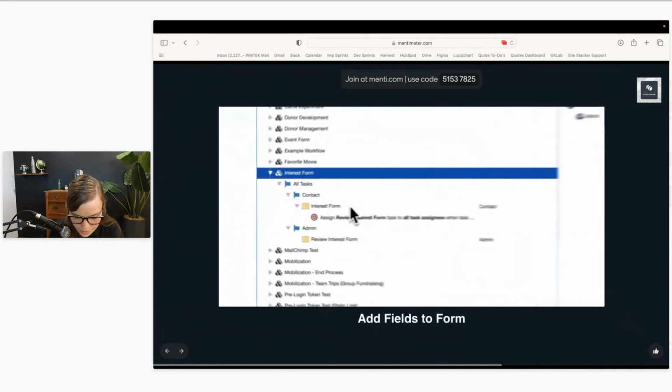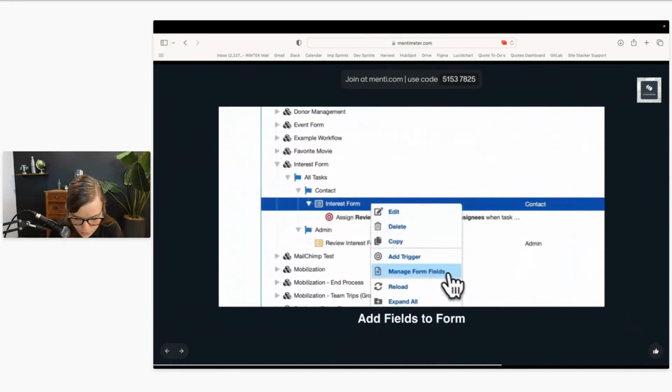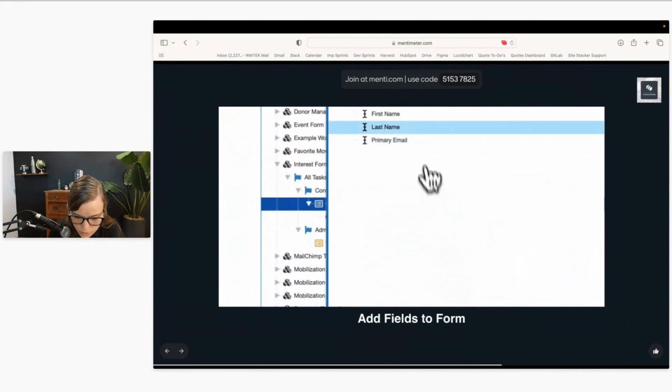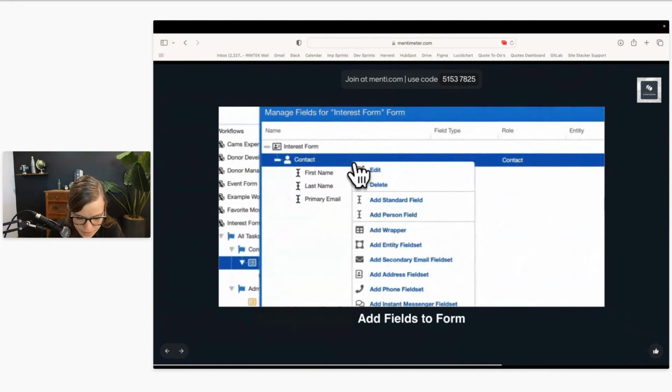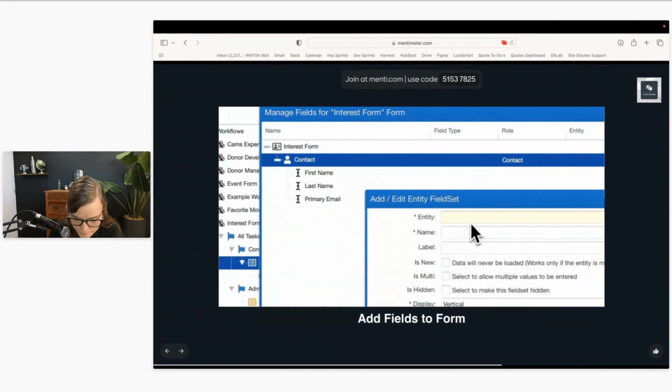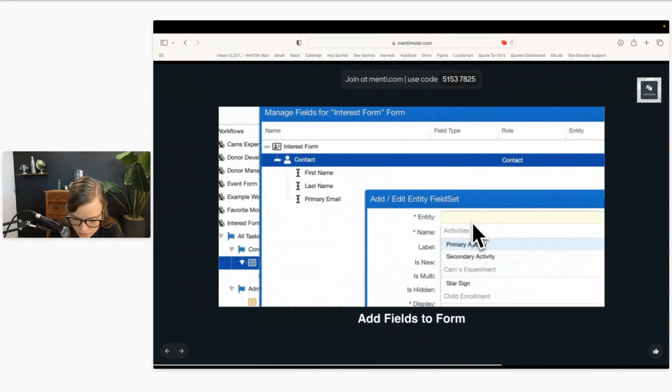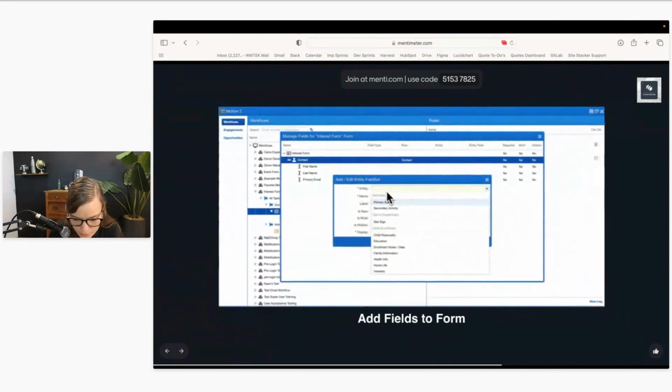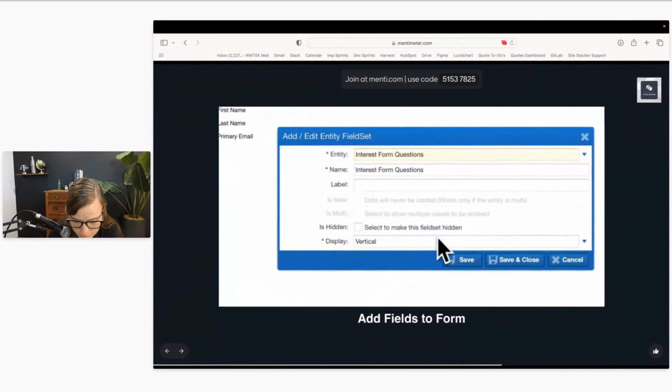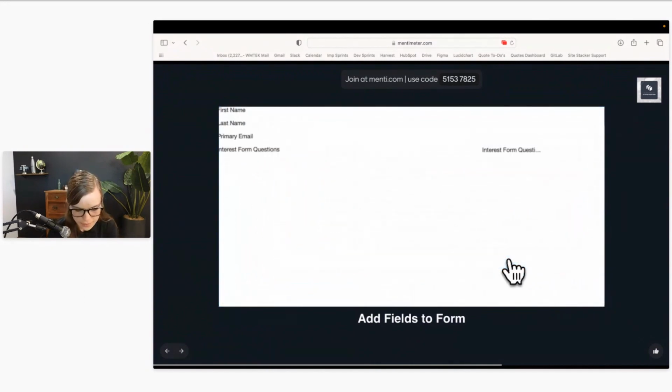So here we're back in Motion. So there's a lot of jumping around. We're going to manage form fields. And then just like we added the person field set, we're going to add an entity field set. And then here's where we can scroll through all of the entities that we have in CRM, and we're going to find our interest form questions. And we just save and close that.